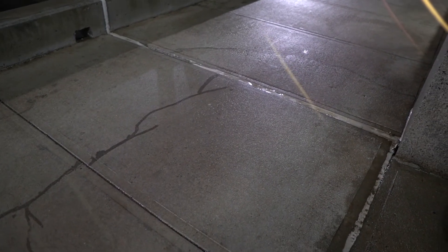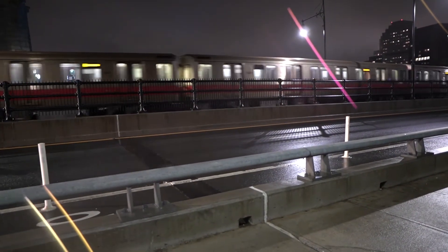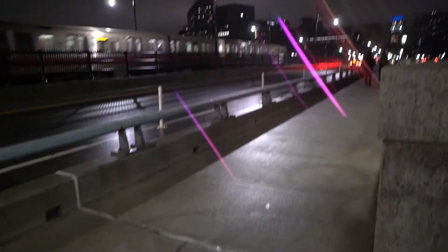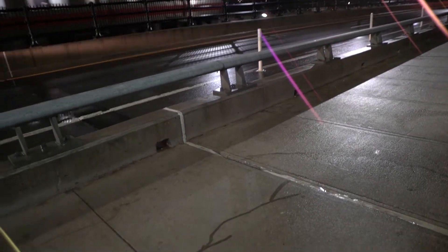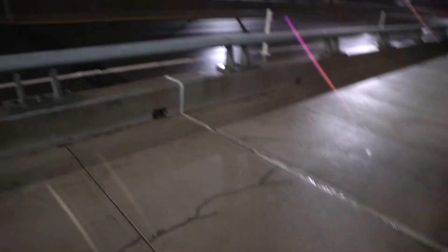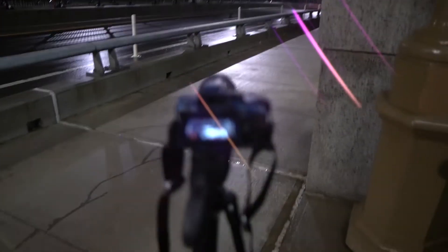Wait, here comes another one! Let's try this one. Let's see what that looks like. There goes the train — some tail lights. This might be pretty good. The train is still going. Oh, that's not bad! What can I fix on there? I think maybe 20 seconds might be a little better. I'll probably have to wait for the train to go by again. And now it's getting cold.